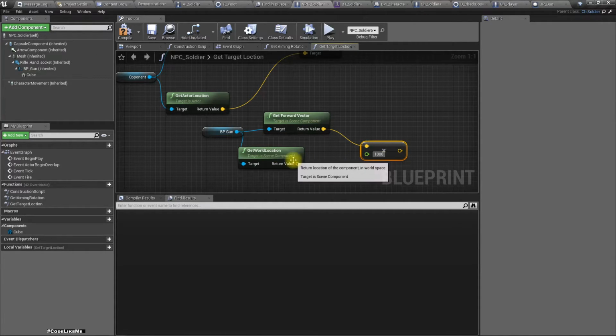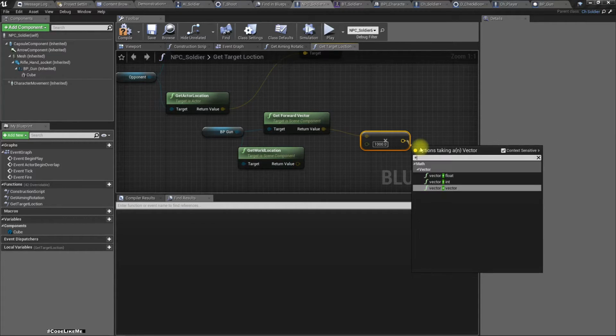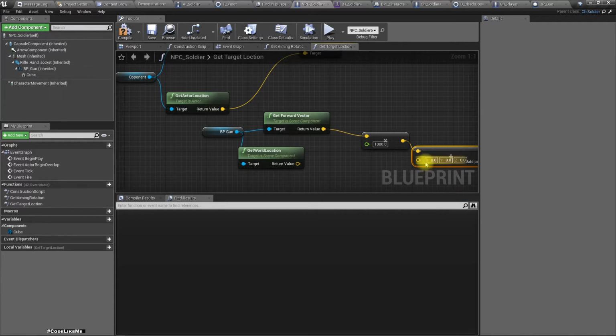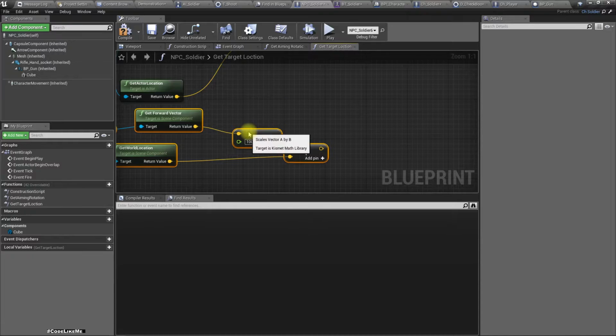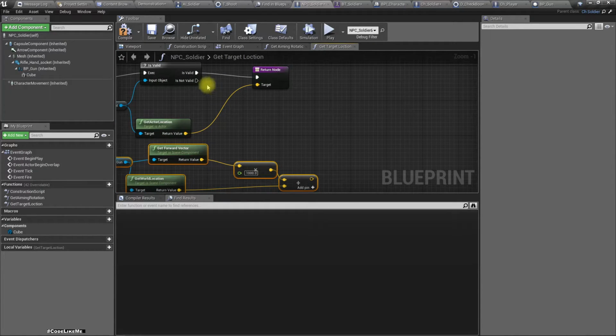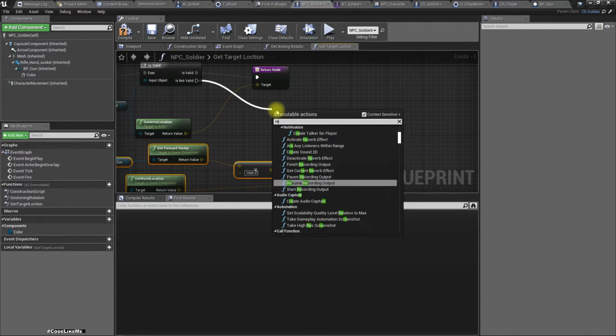So I'm just giving the forward. That's what I'm doing here, and add it to the gun's location. And return that.